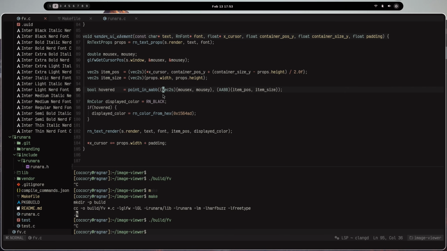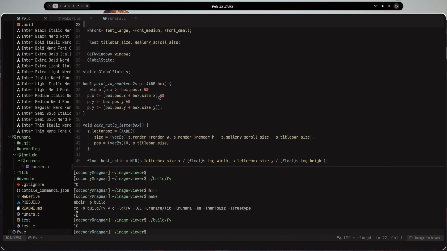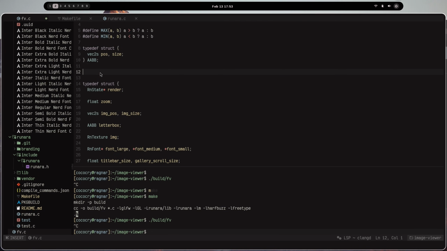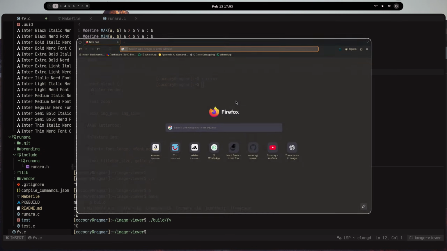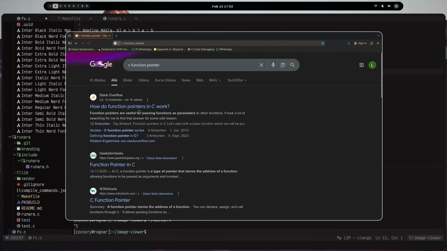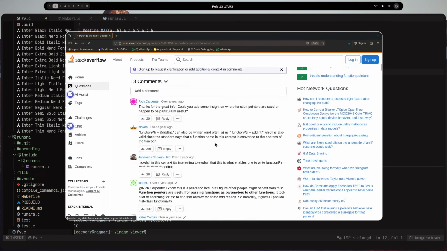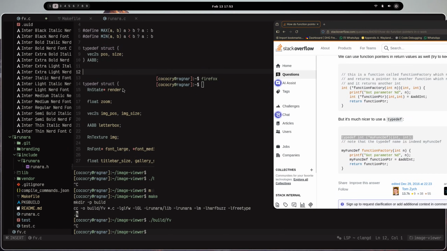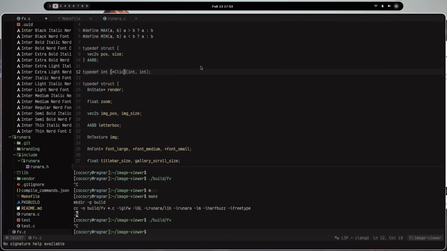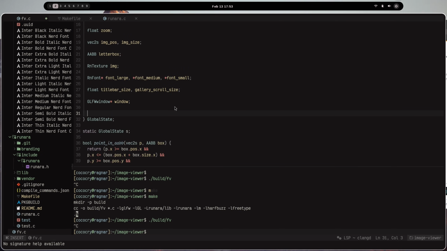Okay, but now for actually correctly getting handlers, right? What we kind of want to do is we want to have a state, or first of all, we want to have a pointer function. I can't remember C pointer functions. I always have to look that up. Something like that, right? So let's see. Click handler just takes in void because we're global. Click handler, active handler, or like, yeah, something like active handler.